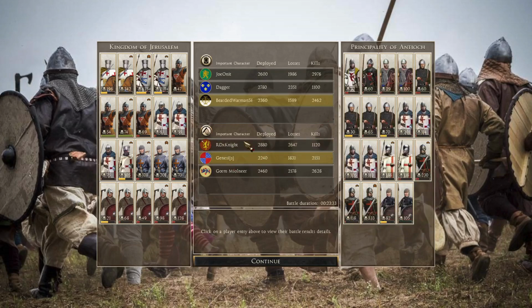And then we've got Genesis playing as the army of Antioch, 110 kills with his Pilgrim Riders. His Crusader Infantry getting 201 kills. His Crusader Spears getting 188 kills. 230 kills with his Hospitalis Swords. 333. Some good kills here. And then Militia with Spears, 105.